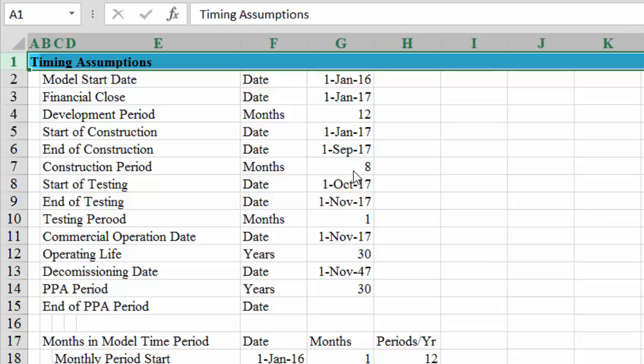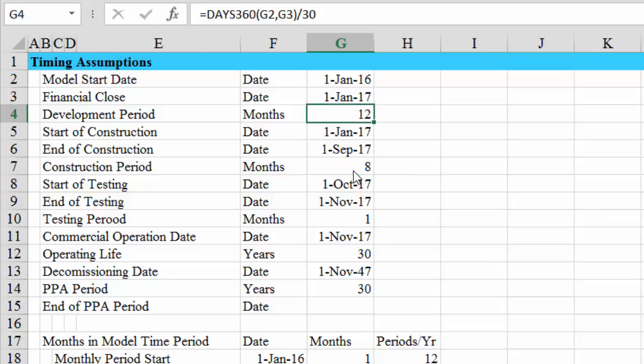This first one is just going to take some dates and organize them. It's going to be kind of basic in terms of the dates.